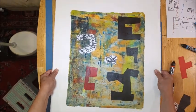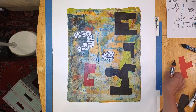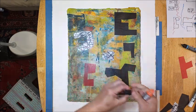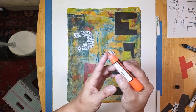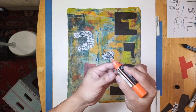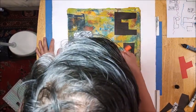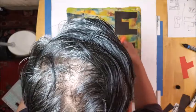So I'm going to add some hand-drawn elements. I'm going to use this Sennelier 3D liner. It's kind of like a paint pen. It's like a marker, except that it has a very fine nozzle, and it writes a very fine stream of acrylic paint. So it's slightly raised. So I'm going to create a few oval shapes here.